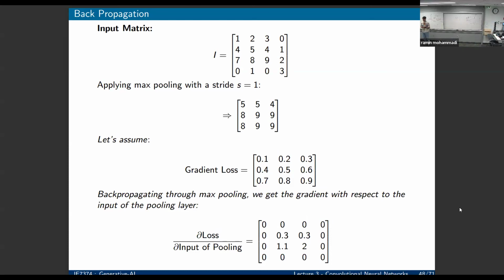Is that clear? So in forward propagation, are we saving the indexes? Not necessarily. There are ways that when you go back, you can try to mimic the process. We're going to see a couple of those as we go through the slides. Just bear with me a couple of slides. We will see that. The gradient of 9 adds up to 2.8.